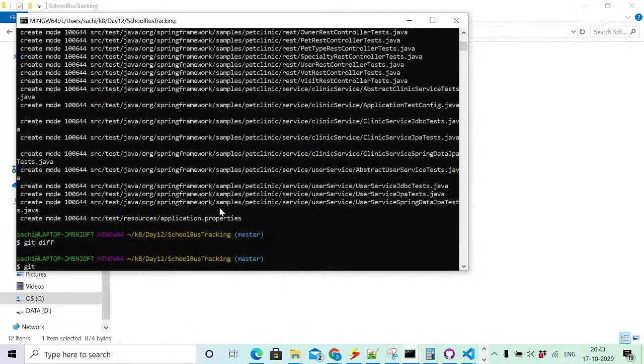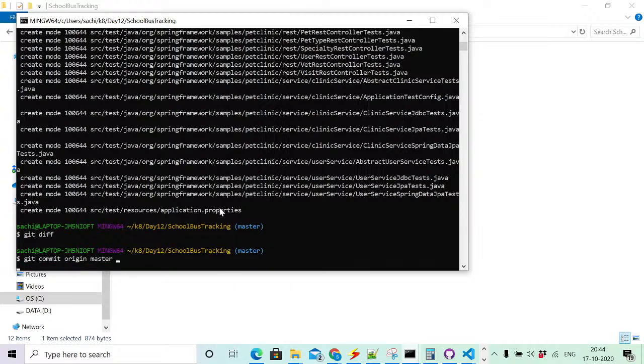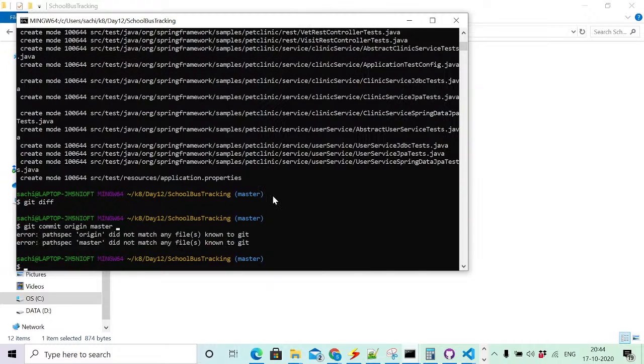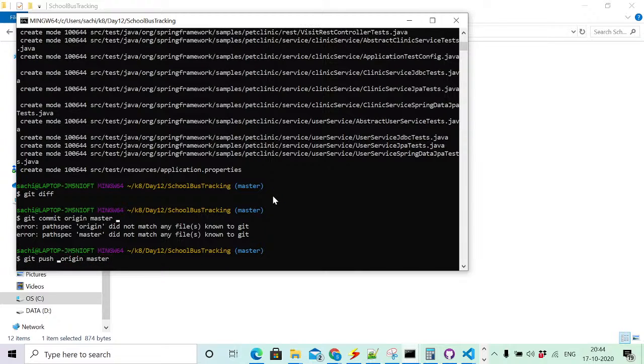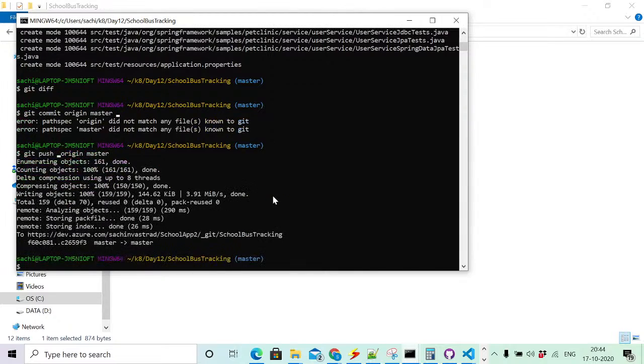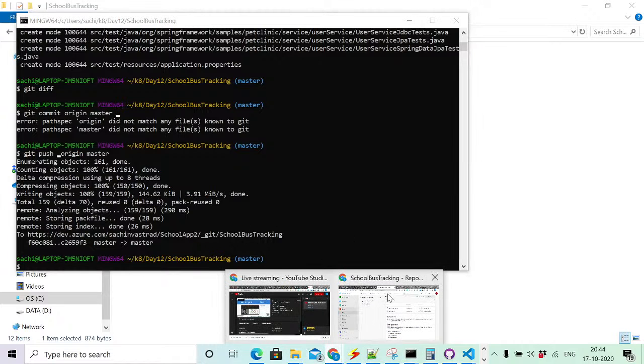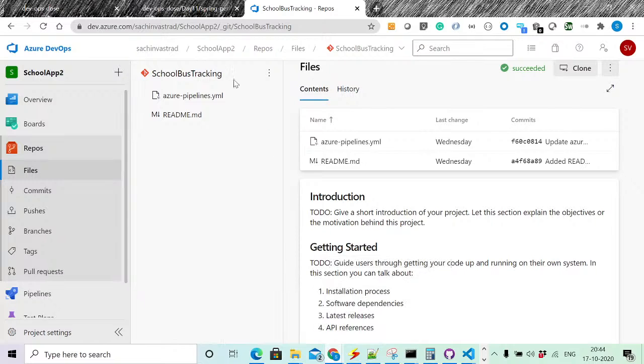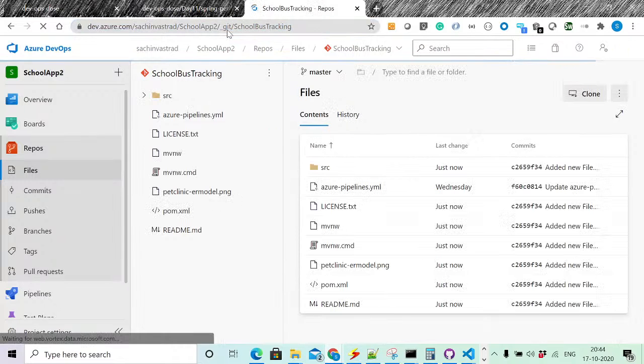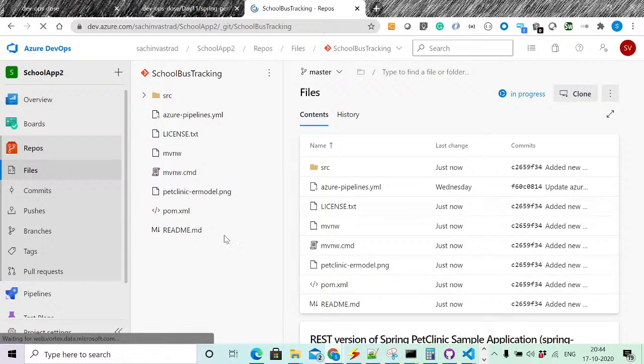The moment I issue git push origin master, all the files will be added to my Azure repo, and it's completed. Let me check my Azure repo. I'll just refresh here. You can see that everything is added here.